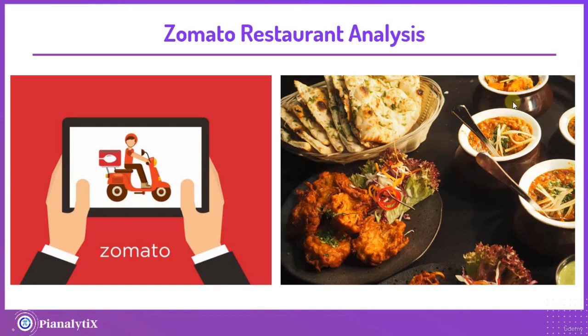The restaurants are serving many different kinds of dishes from all around the world, like Chinese cuisine, Japanese cuisine, Italian, Arabian, Indian, and many others. Bangalore being the IT capital of India, most of the people here depend mainly on restaurant food. As there is high demand for restaurants in Bangalore, it's very important to study the data and the demographics of various locations. There are people who are vegetarian, there are people who are non-vegetarian. So we need to analyze different kinds of cuisines and the ratings of the restaurants.